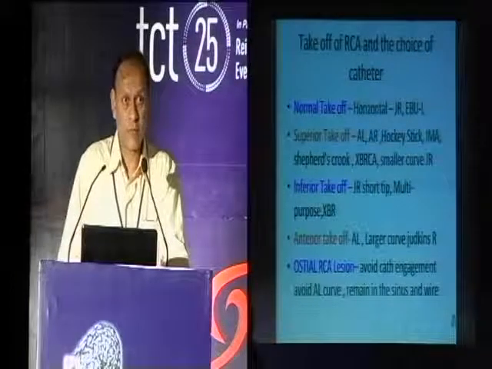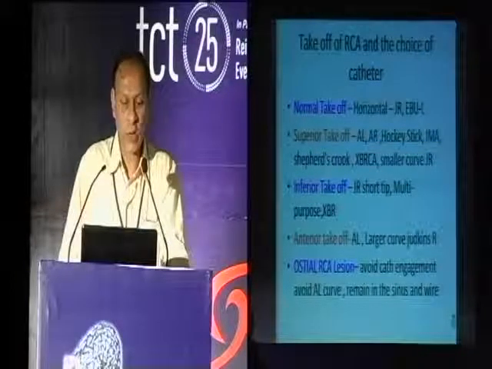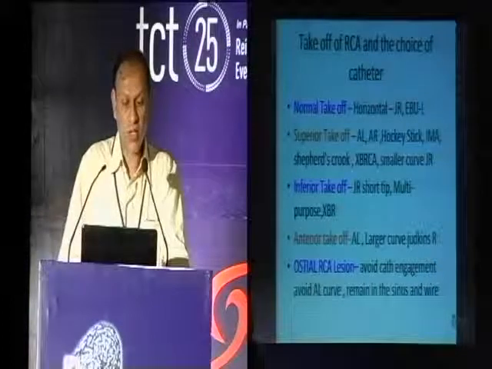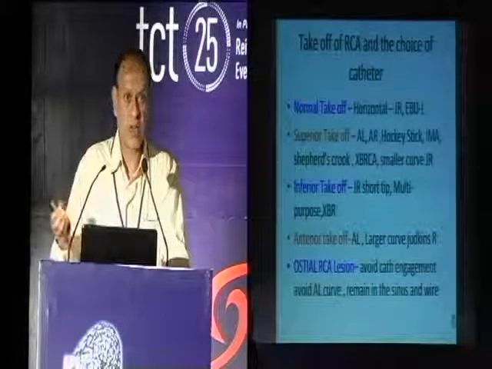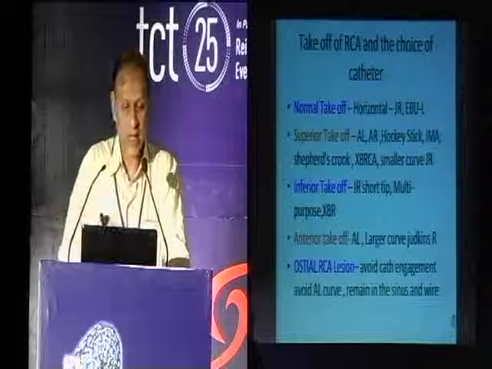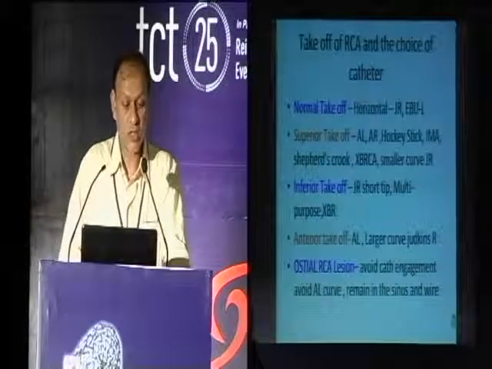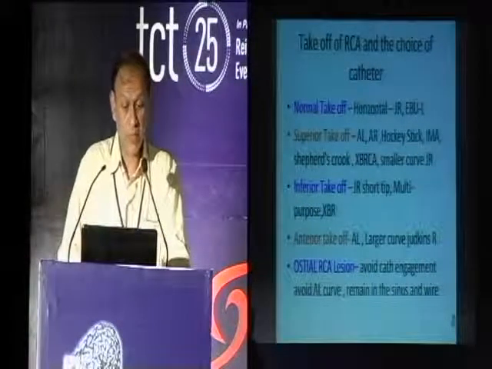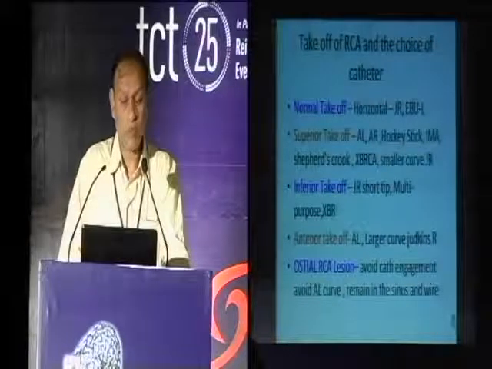A superior takeoff, usually the guiding catheter of choice is AL1, Amplatz right, the hockey stick or the internal mammary artery catheter, which has got a little sharp angle wherein the catheter goes and hooks the ostium of the right coronary artery. The Shepherd-Crook can be tried, the XB RCA and the smaller curve JR.